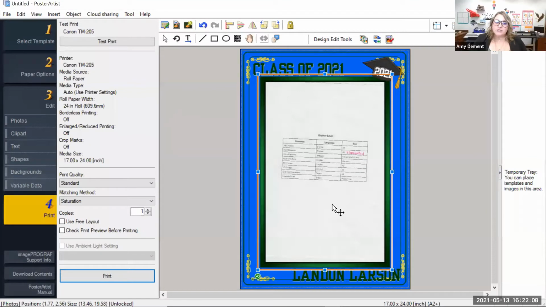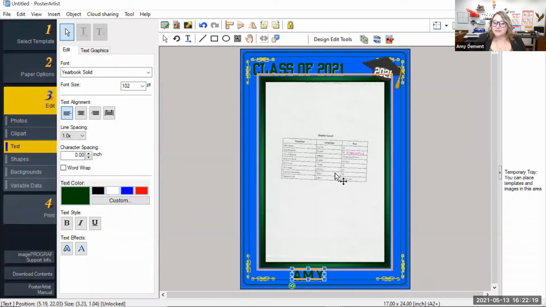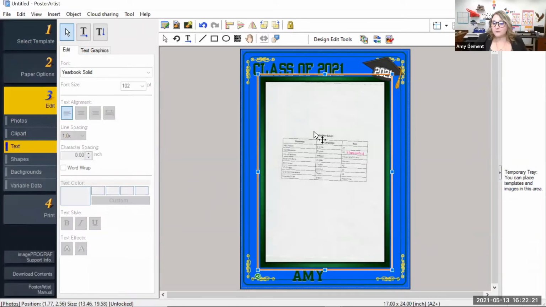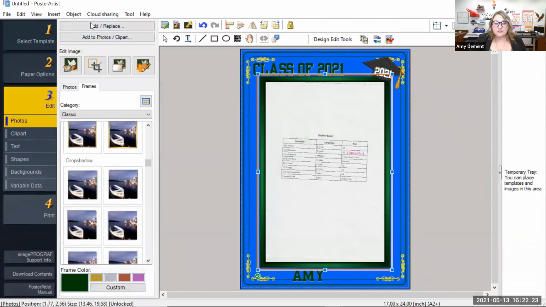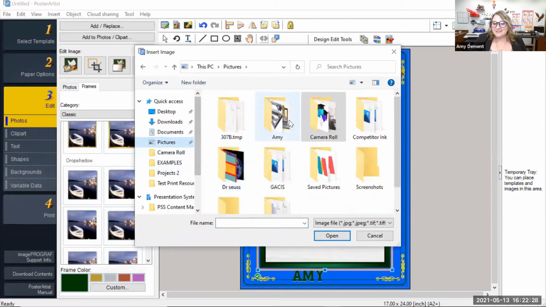So now it will have changed out this picture. So now at this point, you can just change out your student name and you can continue to print these. So you could do this as many times as you need to, or if you've got a picture of the students and a digital copy, you can add and replace. It's probably a lot easier if you have the digital picture of the student.